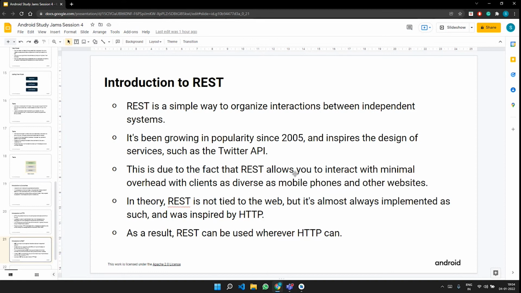REST can handle multiple kinds of calls. It can even return different data formats and change structurally and dynamically, because you would be dealing with a lot of data formats when you are dealing with complex applications. So this is about REST.